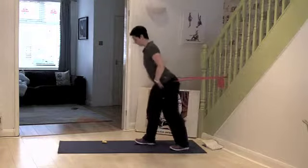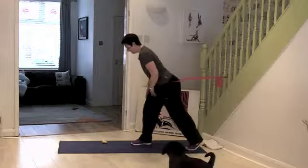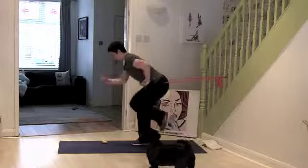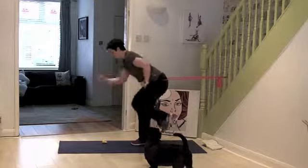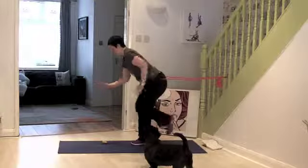So set yourself, lean forwards as if you're going to sprint 100 metres. Back leg, off we go, drive. Lovely, come on, come on, come on, come on.